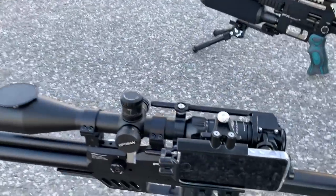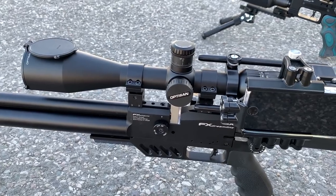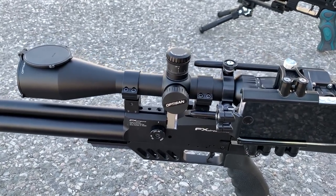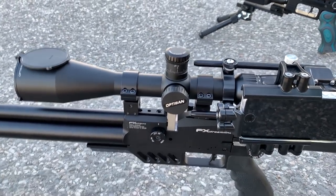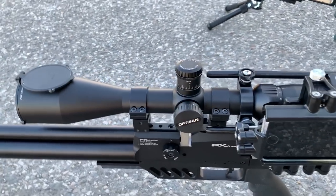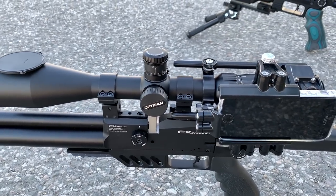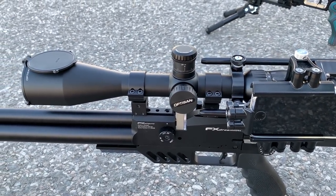I've fitted a new scope to it. It's the Optisan 6-24x50 EVX first focal plane scope. It's a lovely scope. I really like the Optisan scopes. Really nice, great reticle on there, loads of aim points.